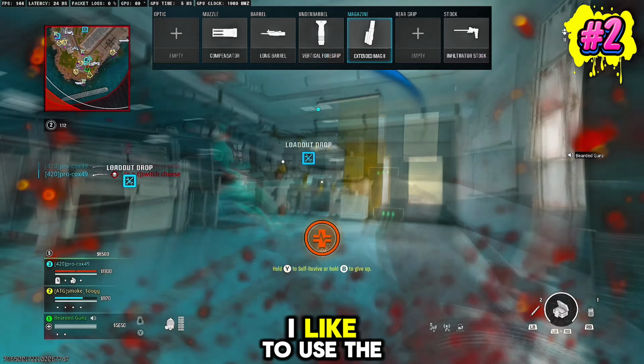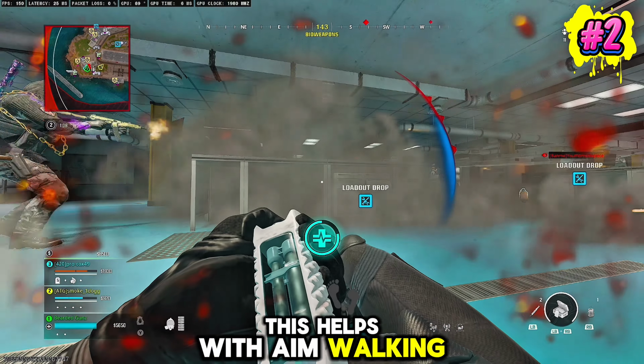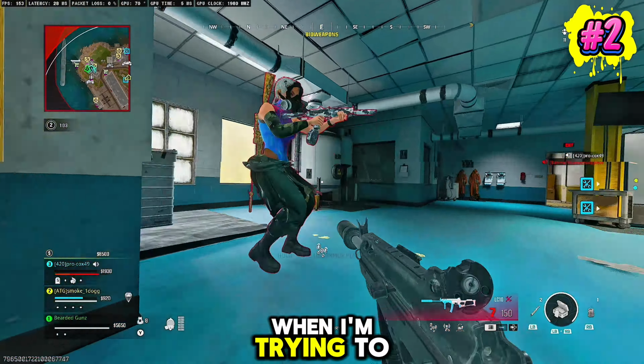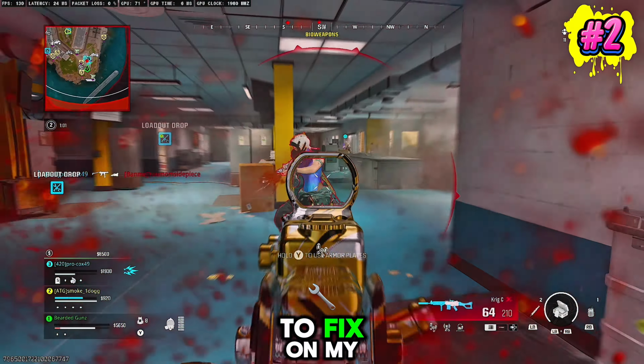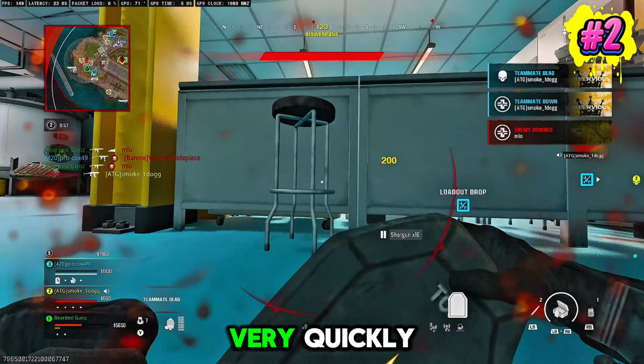And lastly, I like to use the infiltrator stock. This helps with aim walking movement speed. And really in these engagements, this really helps me out when I'm trying to set my aim to down one, to fix on my next target. It really helps with being able to lock on very quickly.